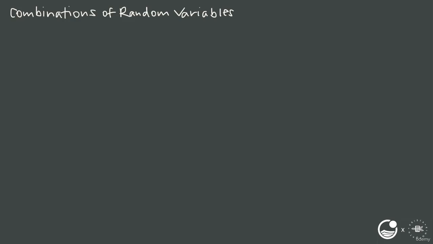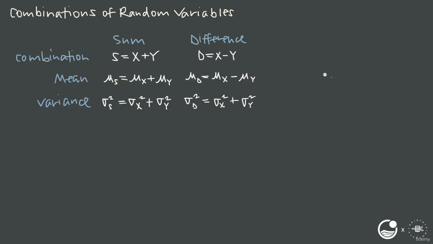We recently finished talking about how to transform a random variable by shifting it or scaling it by some constant. But now we want to talk about how to combine multiple random variables together. It's a similar concept in the sense that we are applying a kind of transformation to the random variables by combining them. But instead of applying a simple shift or scale to one random variable, here we have two different random variables, and we're combining them together as either a sum or a difference.